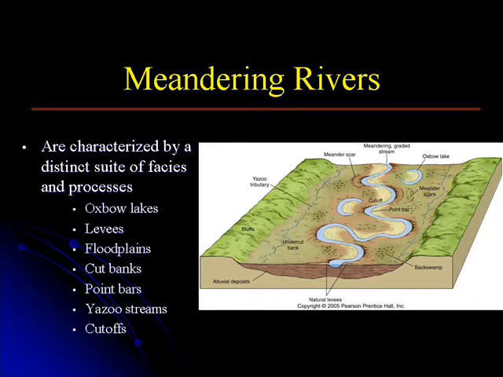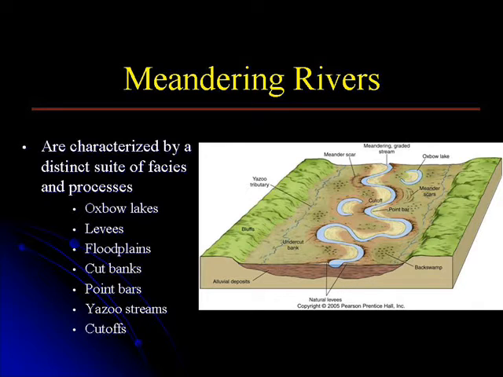This is a typical meandering river depositional system. Here is the channel. In this case, meandering all over the place. Every once in a while, you'll cut off one of the loops through a process that we'll talk about in just a second, leaving behind these little crescent-shaped lakes. They're called oxbow lakes. There will be places where sand is deposited in the middle part of the loops.